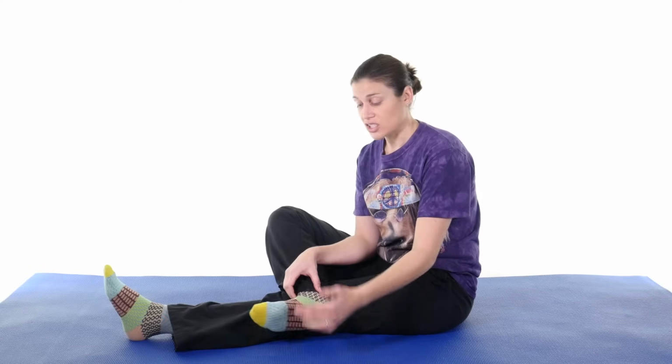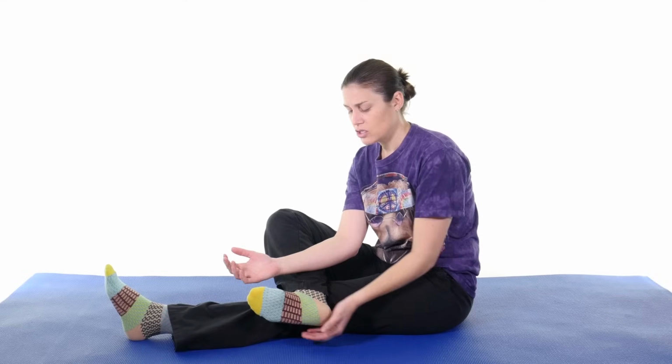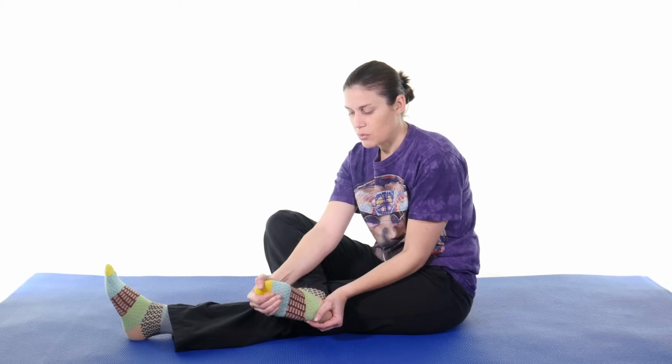The first one is going into dorsiflexion, and that's pulling the toes up towards you. With the stretch, you're not going to actively do it, you're just going to pull them with your hand. What I like to do is grab my heel with one hand and then my toes with the top hand and just pull in towards me.